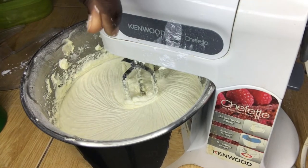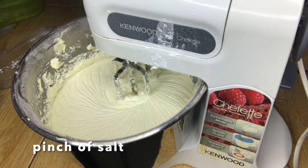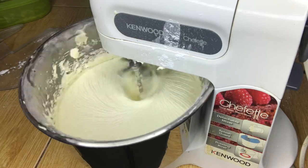At the end, I add just a pinch of salt and continue to beat the mixture for like 2 minutes.